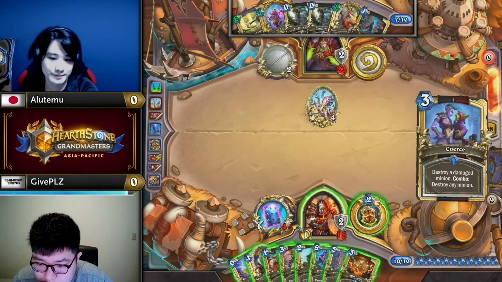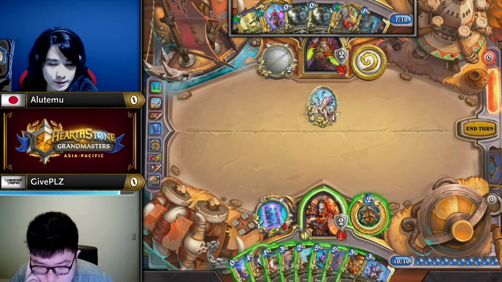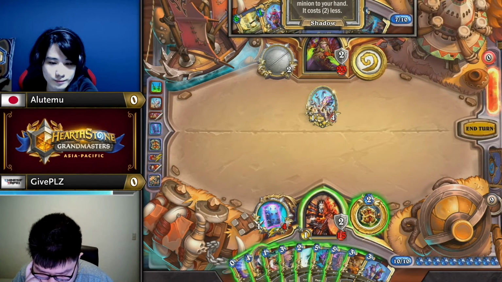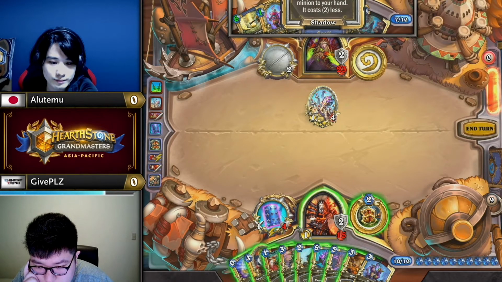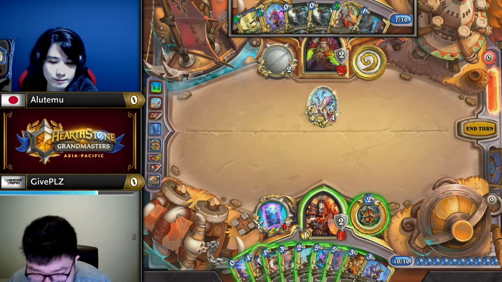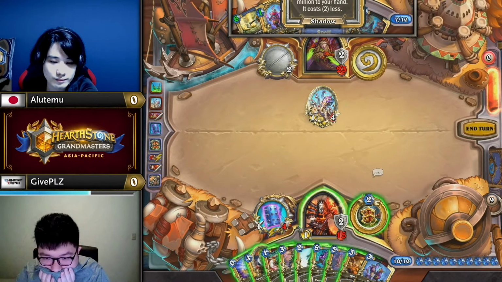And it's easy to say, man, Alutemu got so close this game, which he did. But that's the way the matchup always feels. Like, the Warrior makes you think you got close, but close and actually getting there are worlds apart. It's an exact science, this burn damage against Warrior, and if you're not quite there, then you don't get the win. There's no prizes for coming close.